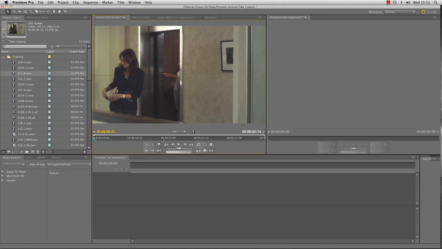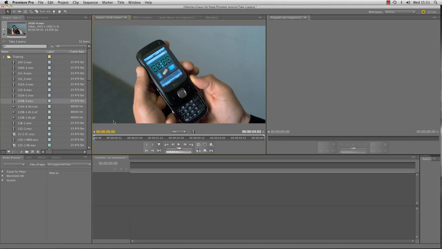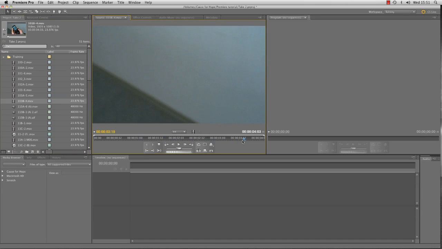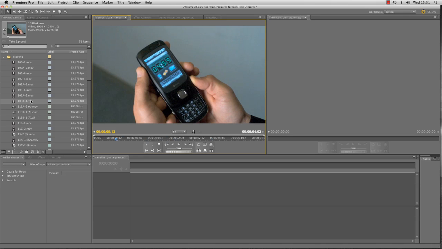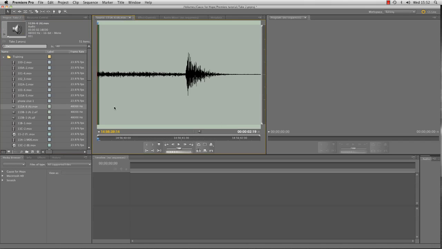Double click and they will go ahead and they will load in my clip viewer. What I would recommend you do is rename them to something more useful. This one could be something like Phone Shot 1. Yeah, and then if you rename them all, you've got a better idea of what's going on. These are video files. The sound icon ones are just sound.